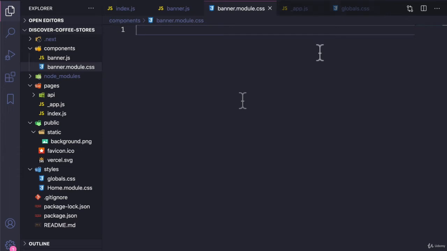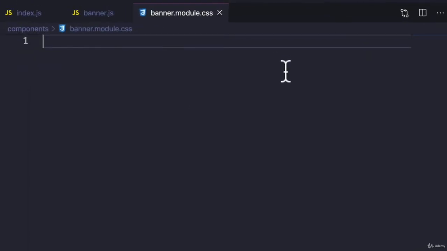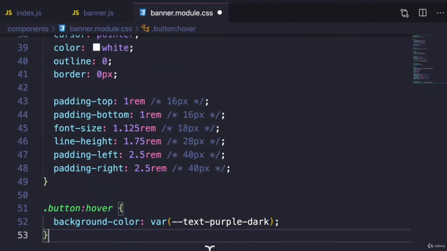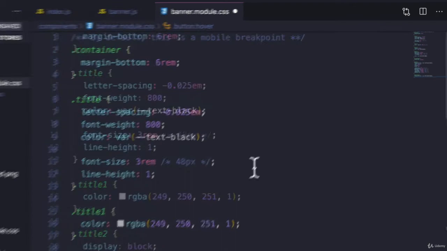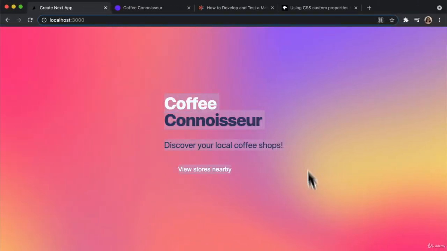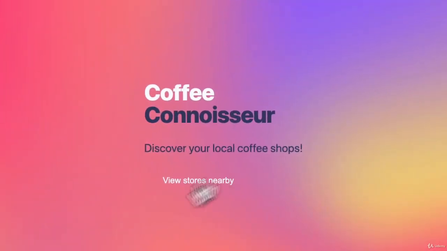In banner.module.css, let's go ahead and add the code for the default breakpoint, which is for mobile. So I'm going to copy paste the code. Now remember, I don't have any media queries yet, but we will add that in a sec. As I do that, you will notice that a lot of the code is related to spacing and font sizes. So let's see it in action in the browser. You can see that the code is already looking better. But the button for some reason has lost its background, but we will get to that in a sec.